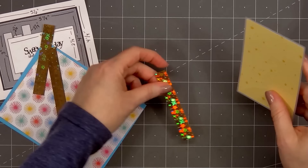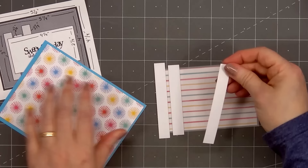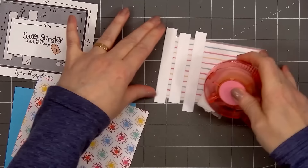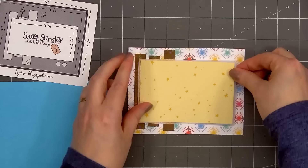For the three narrow strips that go behind on the left side of the card, using more of the holographic paper — this time the gold star paper, super sparkly — I'll put adhesive on the back of the larger yellow panel and attach the three gold strips on the left side of the card. Then I'll put adhesive on the back and add this piece on the background patterned paper. I'll layer that background piece on some of the blue cardstock, put adhesive on the back, and add my card front onto a card base.